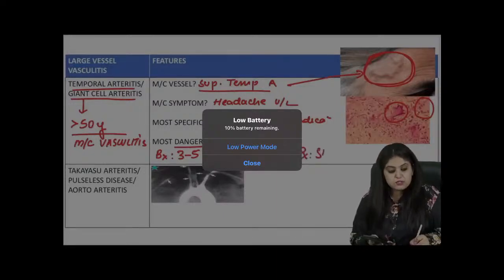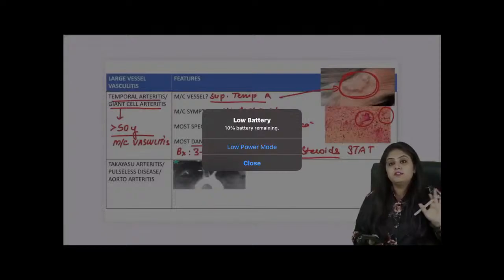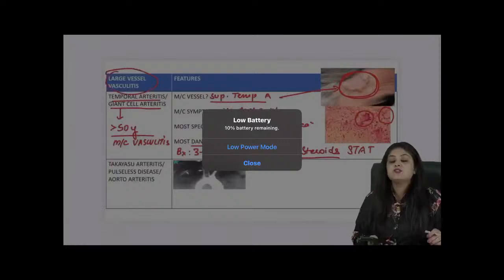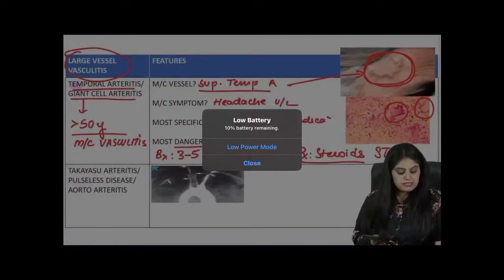Now, two questions from surgery and medicine. How many centimeters of biopsy do you take? When I take a biopsy, we prefer that I take 3 to 5 centimeters. Many books mention 1 centimeter. The latest guidelines say 3 to 5 centimeters because they are saying that this condition is nodular. It might be seen over here, it might not be seen over here. So if you take 1 centimeter, you will miss it. 3 to 5 centimeters you have to take.